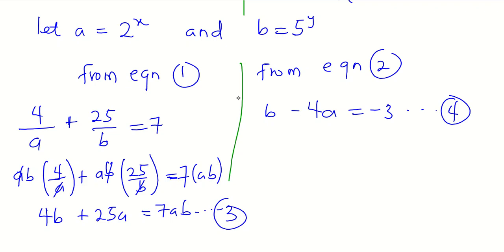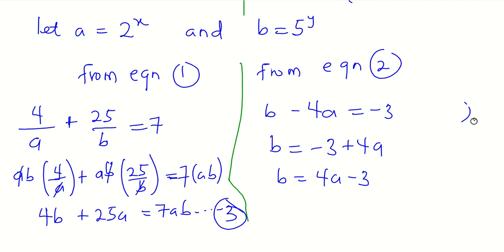Now with this, we want to find the value of A and B. We can use the elimination or substitution method. In this case, we are going to use the substitution method, and we quote from equation 4, which means from equation 4 we can make B the subject. So better still, we can say that B is equal to minus 3 plus 4A, which can be further written as B is equal to 4A minus 3. So we can clean the equation 4 here and rewrite it at this side as equation 4. That is the simplified version.